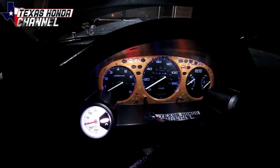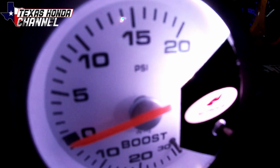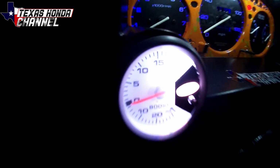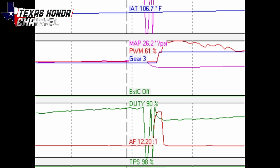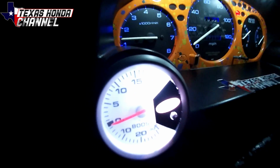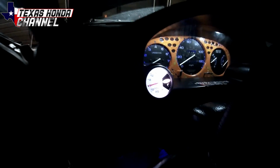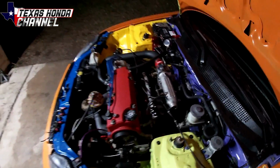Alright, so that was definitely a really good run. I don't know if you guys noticed that the boost gauge quit working. Now this boost gauge goes up to 20 pounds, and I was on 26 pounds, so it was going a little bit past the 20, and now it doesn't work. Let me show you. And you see how it wasn't doing anything? It's supposed to move whenever you rev, and it wasn't doing anything. I think behind the boost gauge, the vacuum line popped off, because the vacuum line out here is still intact. So it's probably just something simple like that.